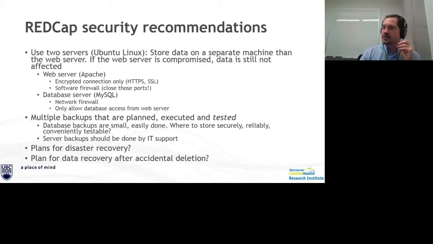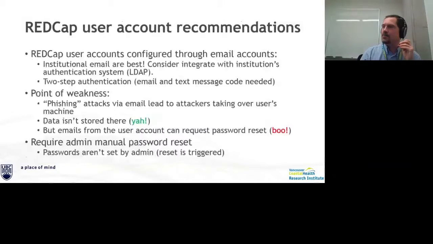In the news, there were some people who should have known better that lost pretty well their whole project because they thought they were doing backups and they actually weren't. And disaster struck through somebody deleting the wrong directory, and they lost 300 gigabytes of data that were non-recoverable. One of the key points of weakness that we worry about with REDCap is user accounts. There are multiple ways to set up user accounts.